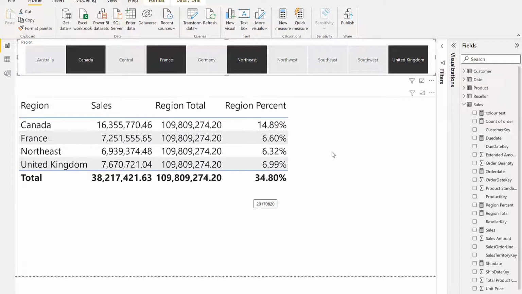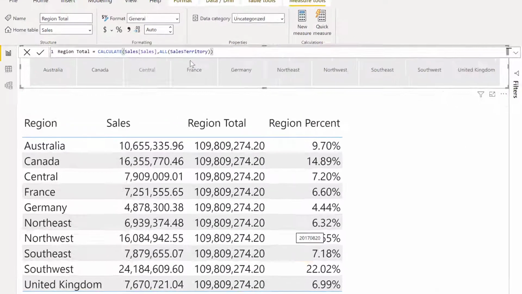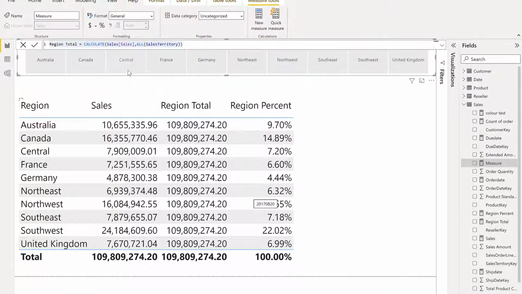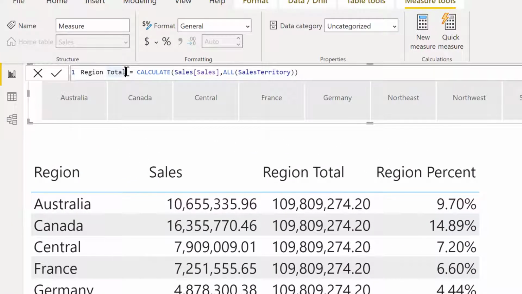So now we have to do another calculation, and this is where you're going to see the differences between ALL and ALLSELECTED. So let's work again. This time I'm going to go to my region total. I'm just going to copy it because I don't want it to be a very long video. So I'm going to paste. I'm going to change total to region all selected.